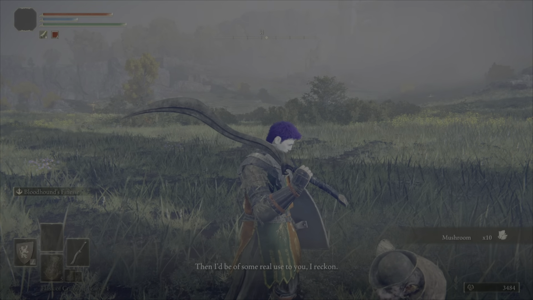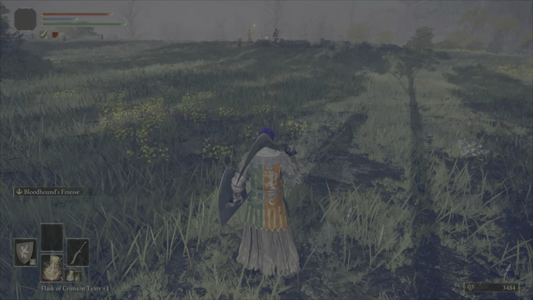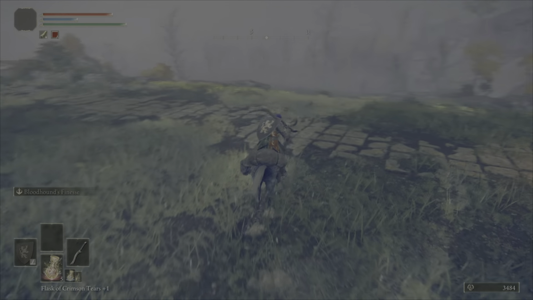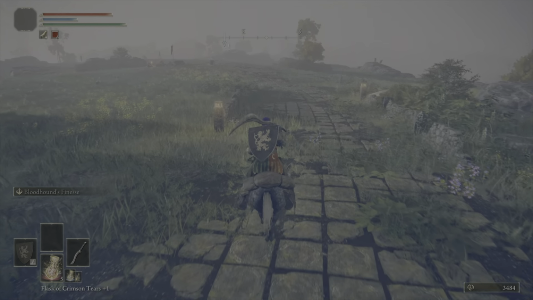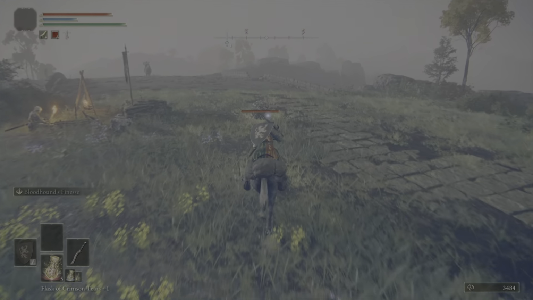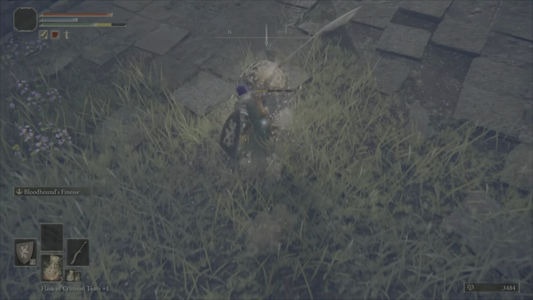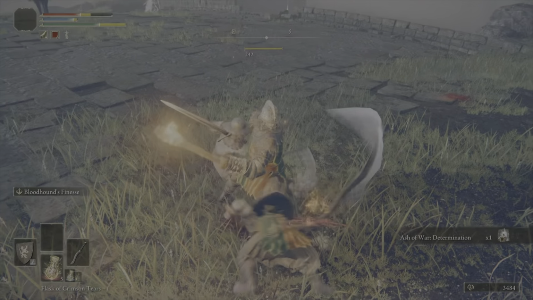right. Alright, exhaust his dialogue for 10 mushrooms. And then we are going to carry on for an Ash of War. So look towards the bridge. Should be an Ash of War somewhere. Oh, there he is. Come back. Alright, so we got determination.